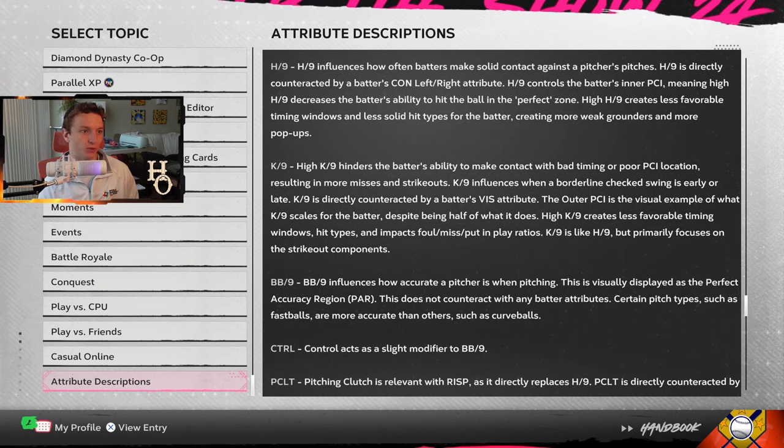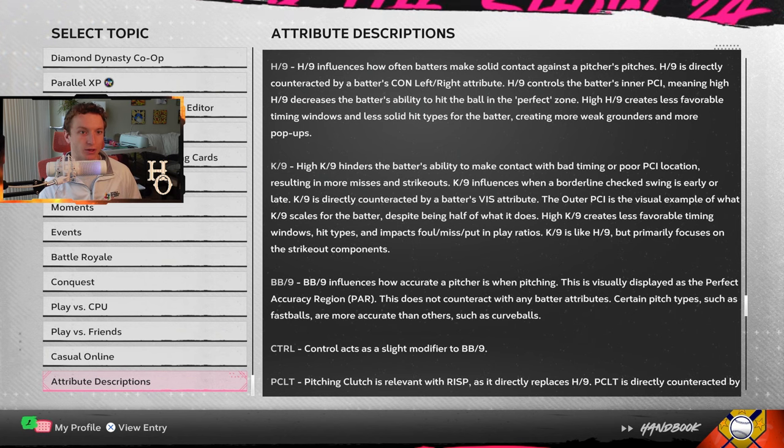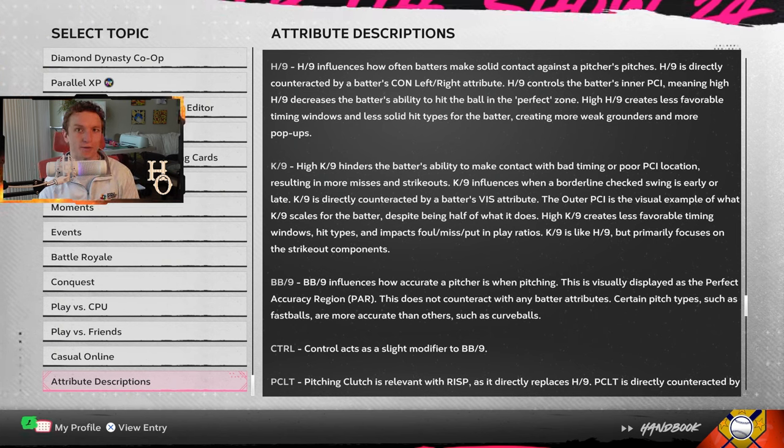Hits per nine influences how often batters make solid contact against pitchers' pitches. All right, so hits per nine is directly counteracted by a batter's contact. So contact goes against hits per nine. And then we go down to K per nine. K per nine is counteracted by a batter's vision.